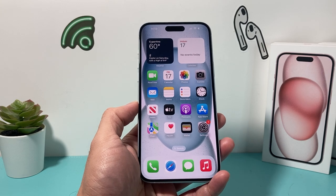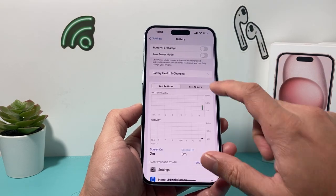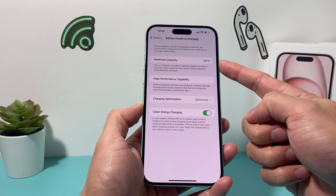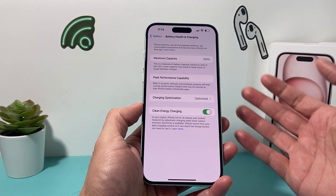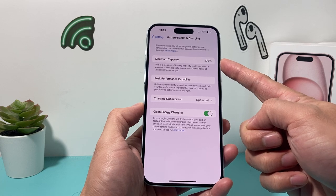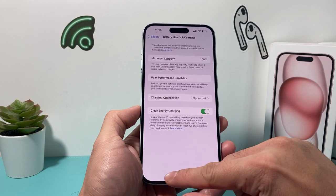When it comes to checking if your phone is brand new, the first thing I like to start off with is going to your Settings, then go to Battery and check Battery and Charging, and ensure that your phone is at 100% battery. If it's 100%, most likely it's a totally brand new phone because it hasn't been used. If it's lower than 100%, that phone has been used and it's an old phone. Make sure that it is 100%.